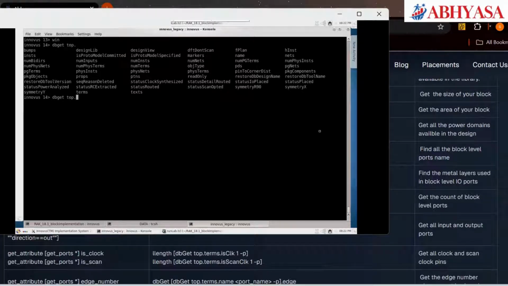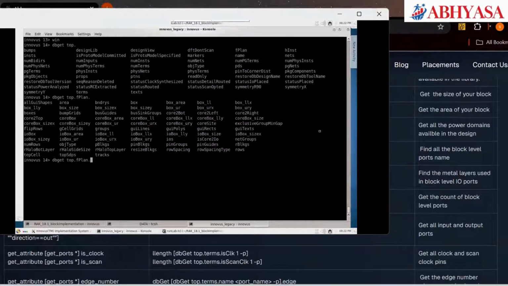So here I would find fplan. fplan is nothing but the floorplan. So the size of my design would somehow relate to my floorplan, right? So let me give it a try. So fplan, right? Now in my design, it has a set of attributes that is mapped to a single word that is projected here, fplan. Those set of attributes will be revealed if I click a tab after fplan.